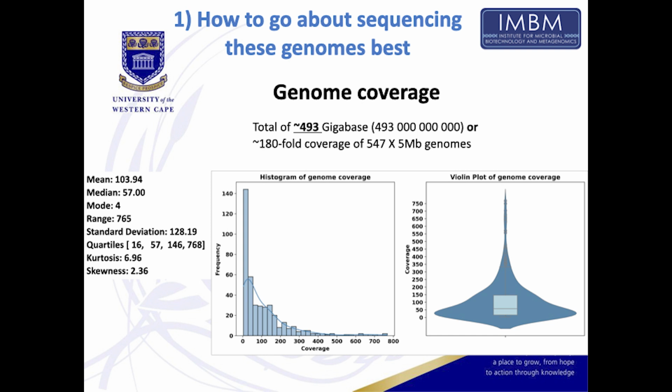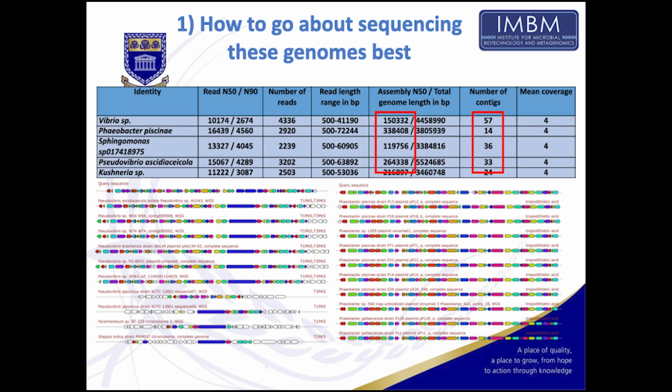So if you're not in the NGS space, these numbers won't really mean much to you. But for example, when we used to sequence with Illumina MiSeq, where the read length is 300 base pairs, the best ever de novo assembly that we managed to get was 30 contigs for a bacterial genome. And so if you told somebody 10 years ago that you could cover a genome 4 times and get this number of contigs, they would tell you you're lying. So this really isn't all that bad. Also, if you look at the N50 score for the assemblies, it's really not that bad.